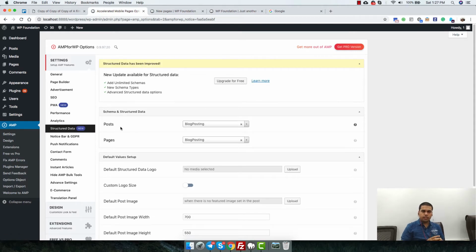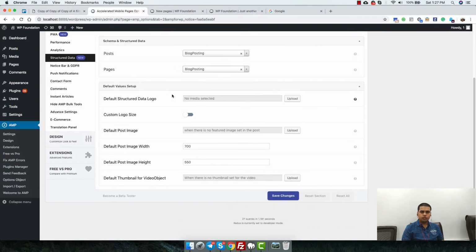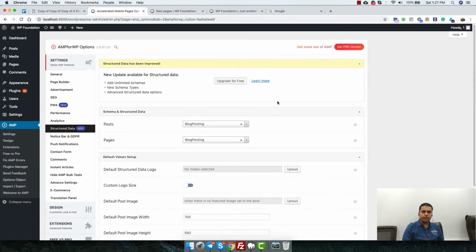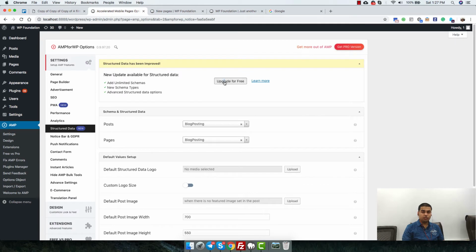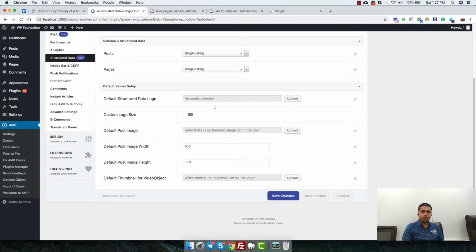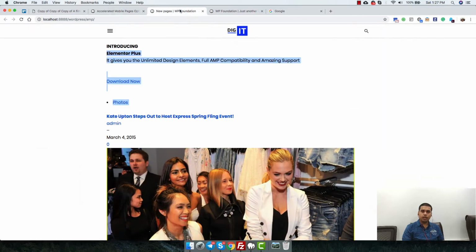In the structured data, there are some basic options which are provided here, and then there is an advanced version of this that is provided over here. So if you need to use this, you can use this. Otherwise, these options are also enough. We recommend you to use this because it is more robust and future proof, but for now we will just cover this since it's a beginner guide.